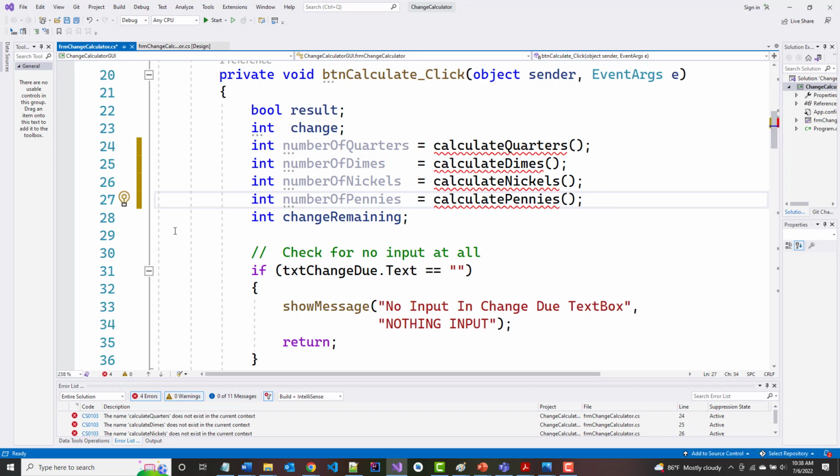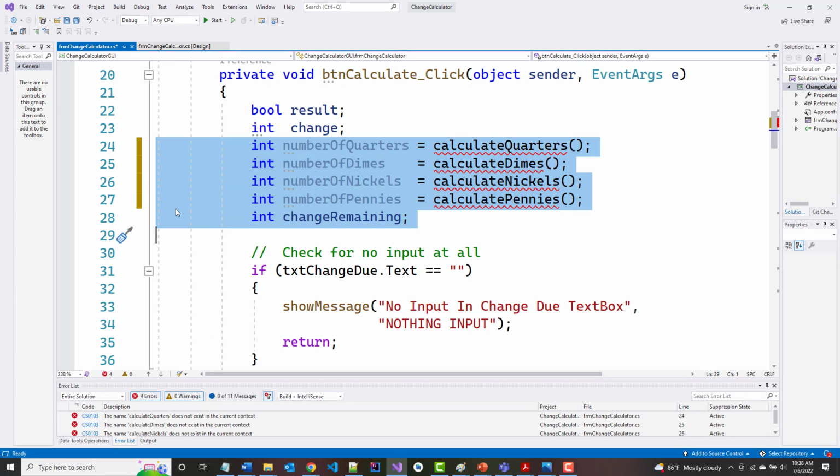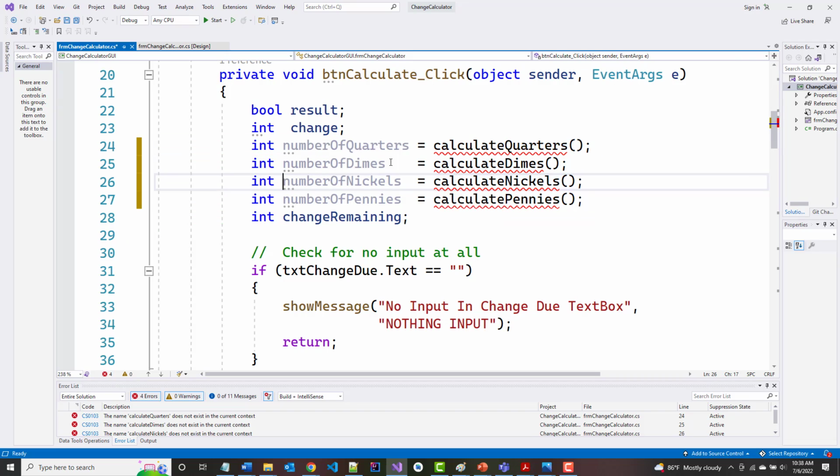All right, now let's see. When I call number of quarters, I'll need to pass. Actually, I can't do these yet, so let's make some changes. All right, let me copy this. Okay.